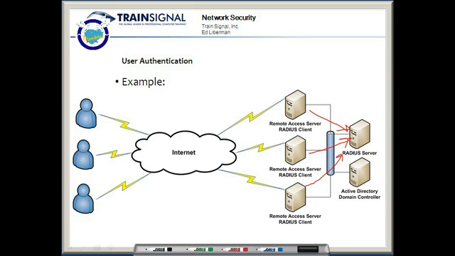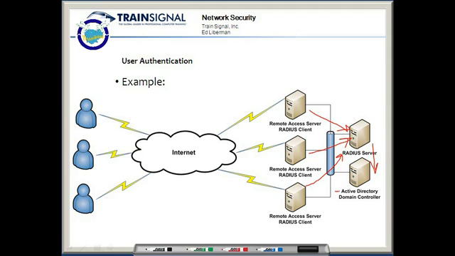But the other thing that the Radius server does is it is then responsible for communicating with the authentication server. And in this case, it's an example of Microsoft world, because the authentication server is listed as an Active Directory domain controller.